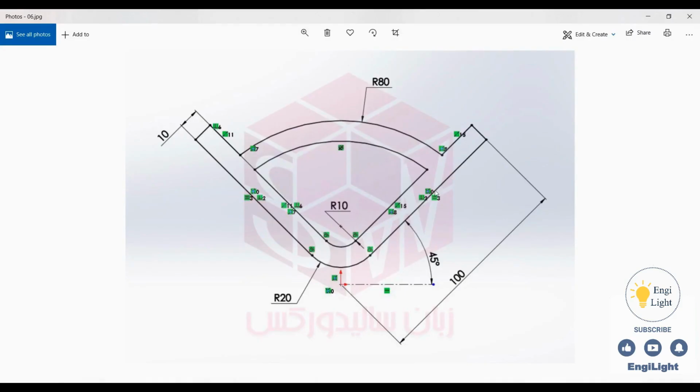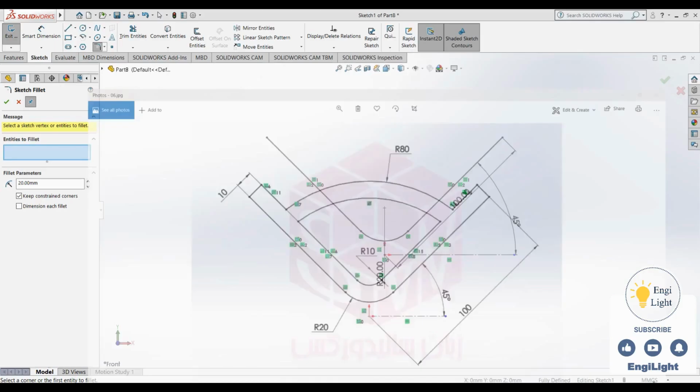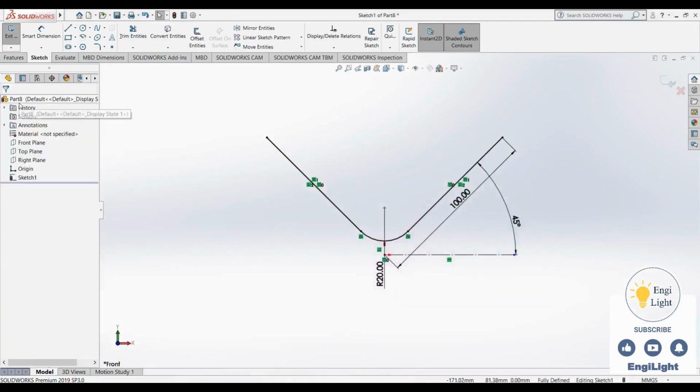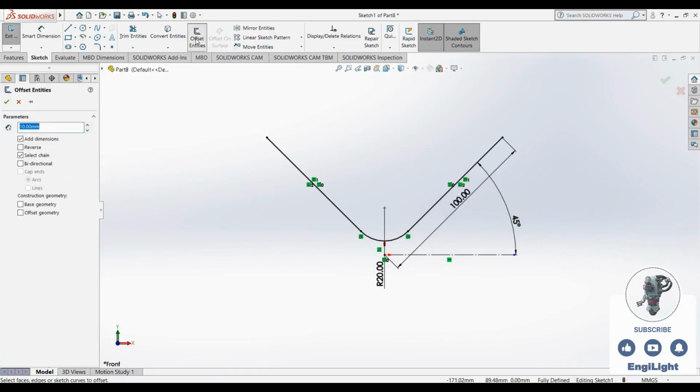In SolidWorks, offset refers to creating a duplicate of an existing entity, like a line, arc, or surface, at a specified distance from the original. What I want to happen right now is that all these lines I just drew are recreated at a distance of 10 millimeters, parallel to the original lines. From the Sketch toolbar, I select the Offset Entities command. As you can see, a blue line appears parallel to the drawn lines, indicating the offset in the sketch.